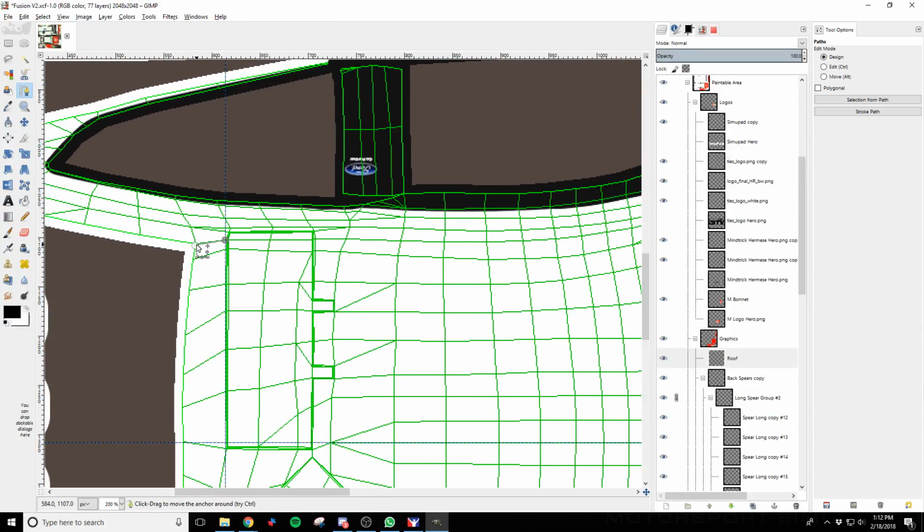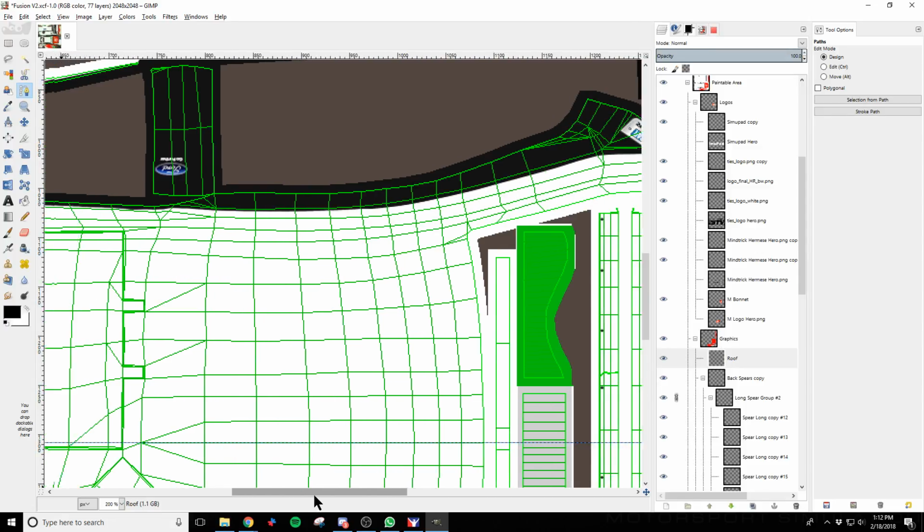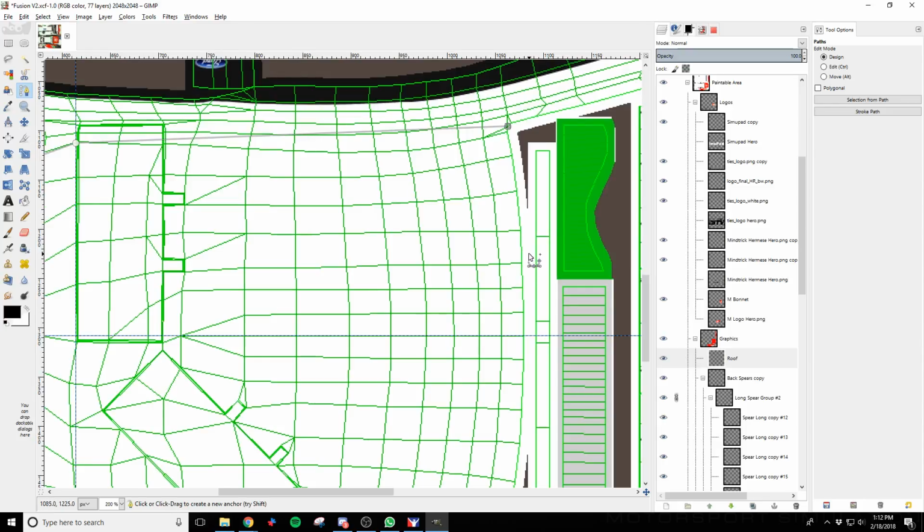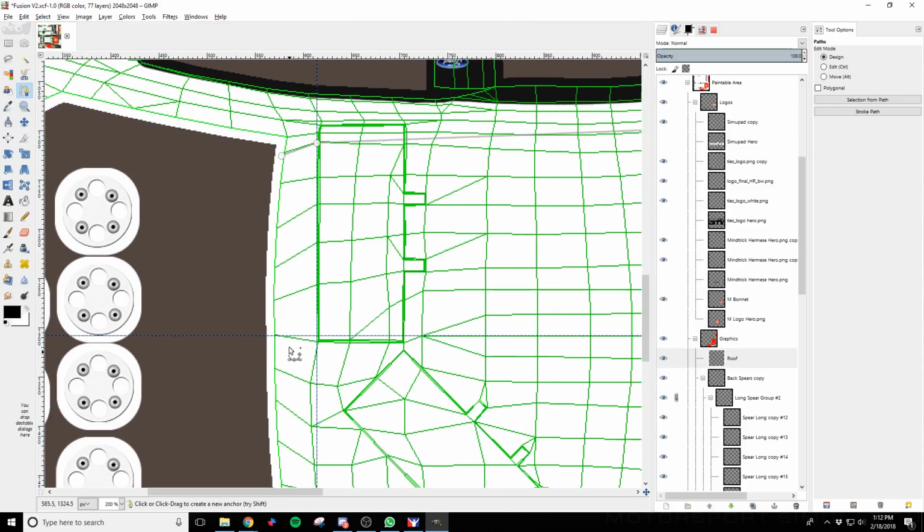So I think we'll start here and then come to here. So I'm going to bend this in just a moment. And then I'm just going to take it to the center line, and you'll see why in a moment.